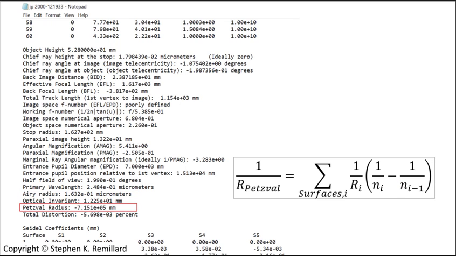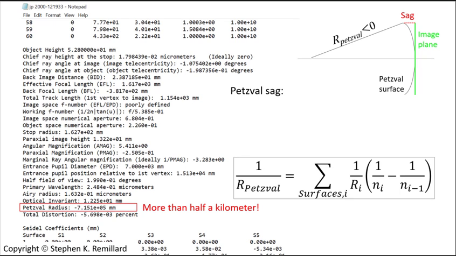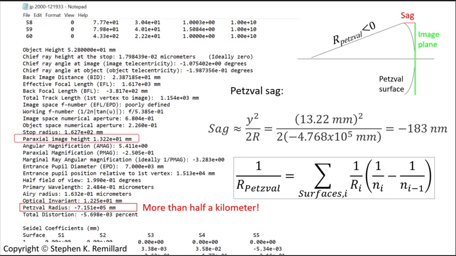A flat image surface will have infinite Petzval radius and no astigmatism. At more than half a kilometer, the Petzval surface is pretty flat. But is this flat enough? The Petzval sag might be a more useful quantity. This tells you how far the image lifts away from the flat image plane at the outer edge. Using this Petzval radius, the location of the image out at the edge due to the Petzval field curvature is 183 nm in front of the surface of the wafer. I think it's the customer's call if that's acceptable.